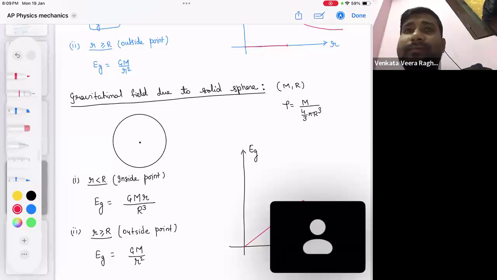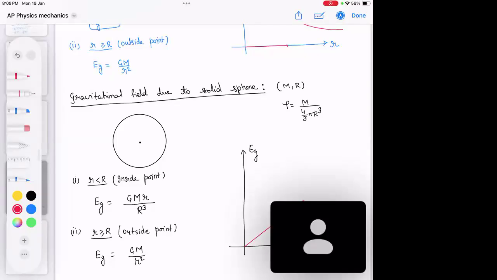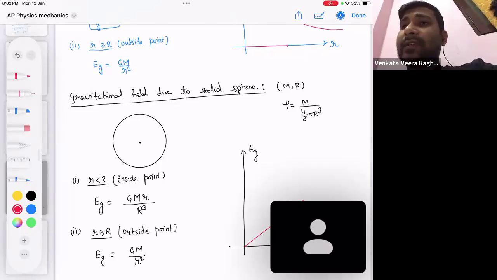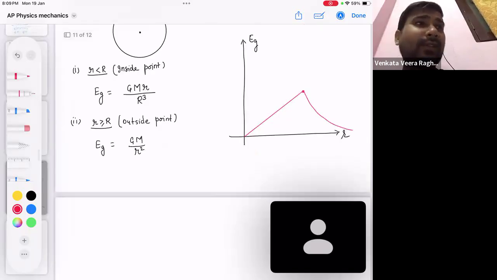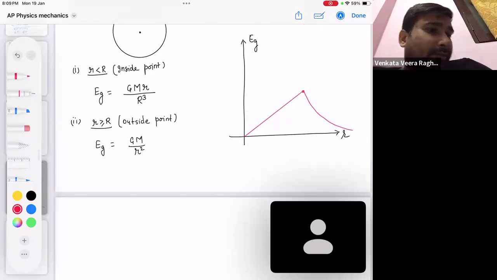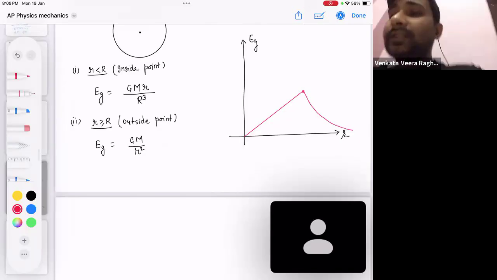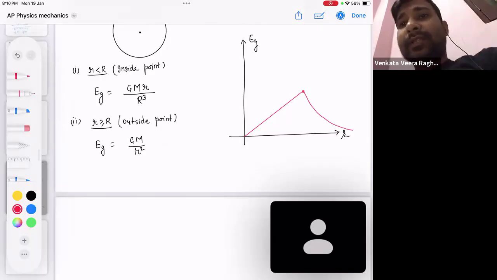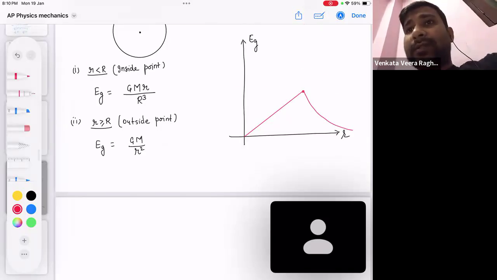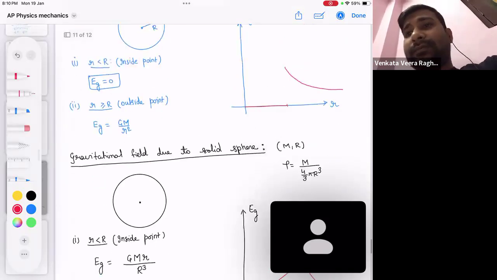Charan and Lokesh, tell me, do you understand what we discussed till now? The gravitational field calculation and its graph, isn't it? Gravitational field at the center, how much will it come? It will come as zero. Understood? Okay. So these are the things we have calculated. Now let's discuss some examples. Understood? Please tell me, clear?